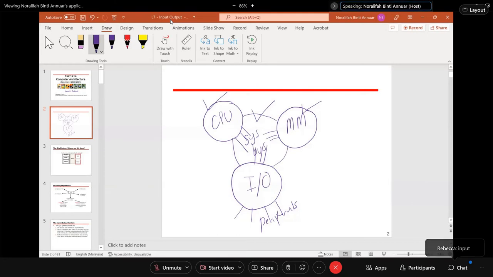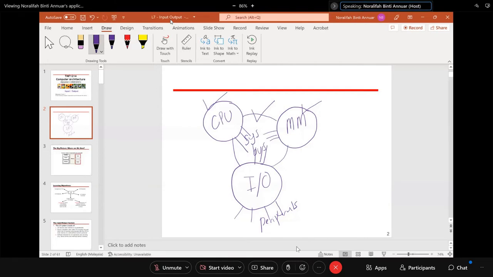Okay, again, let's focus on the I/O module. So, this is the program. Okay, and then you have a peripheral. Guys, all together we have 61 slides. Bear in mind, I'm not going through every single slide because I will try to make it as compact as possible, but I will try to cover all the slides by highlighting the important points as usual. So after the class, you must read your slides again. Okay, faham? I prefer this way. When we explain, it is clearer rather than going slide by slide.